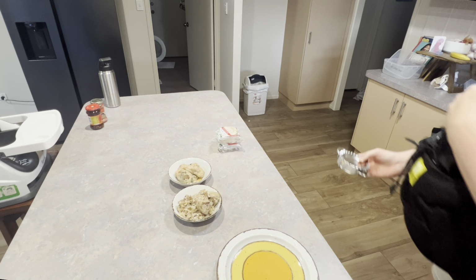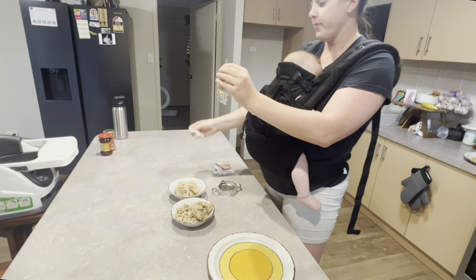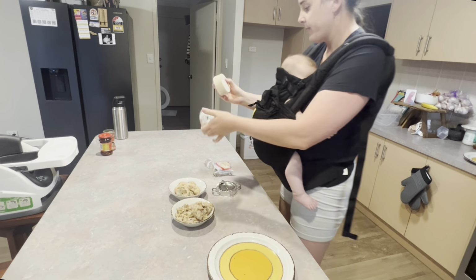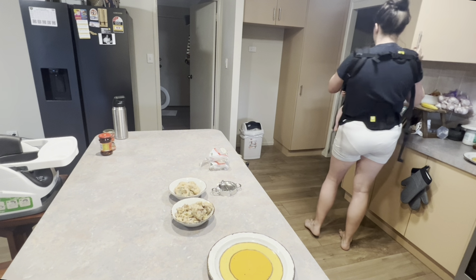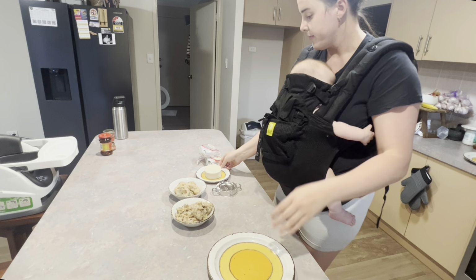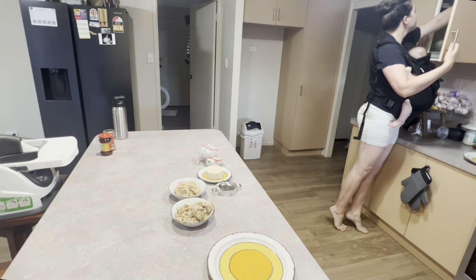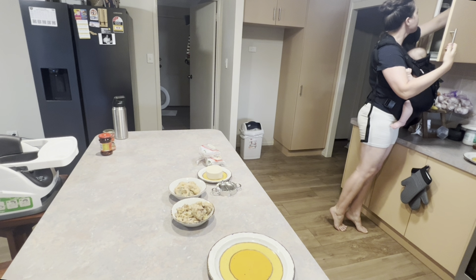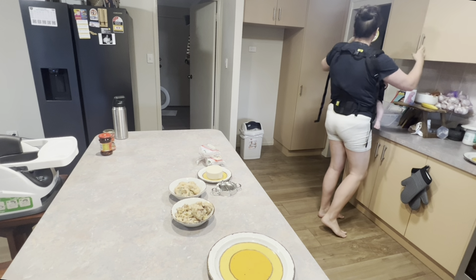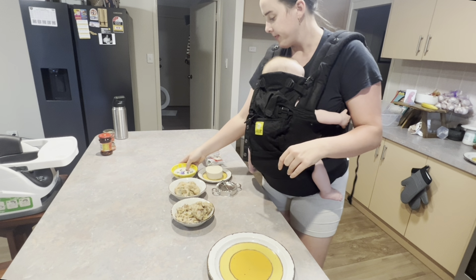Now unfortunately Woolworths didn't have the brand of wrappers that I usually buy. They only had this cheaper brand, which I thought would be okay, but they're just slightly smaller than the other wrappers. So they didn't work as well in the press because they weren't large enough to make a really good seal around the side when you press it down. So I ended up just using my hands, which is honestly just as easy. You just don't get that nice, not scalloped, but that nice pattern around the edge of the dumpling when it presses down. Once I finish pressing and making all of these dumplings, you'll see my partner goes ahead and cooks them.